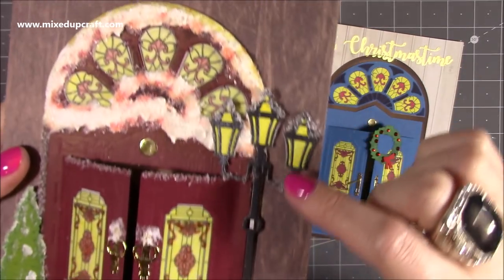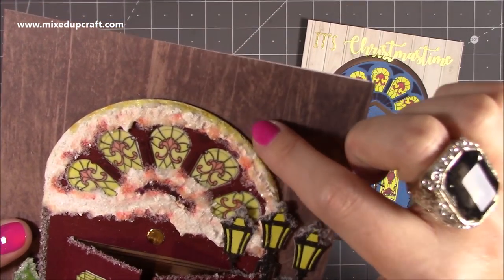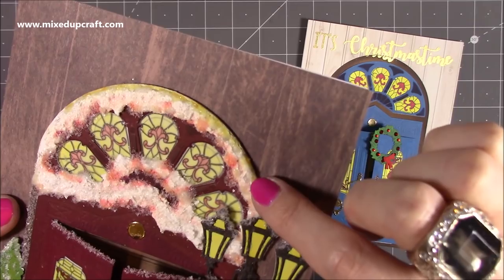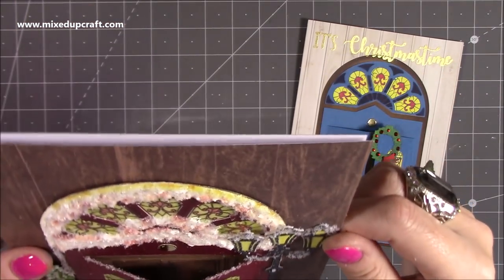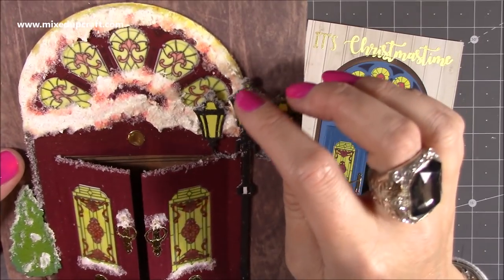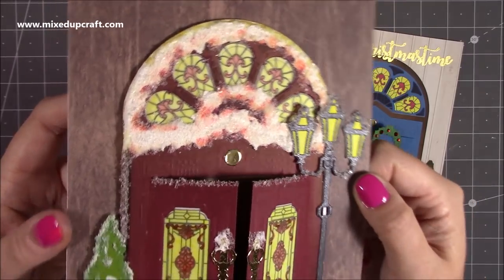There was also a brown cardstock underneath — to give it strength — and I distressed that, but it's actually started to go yellow as it's been bleeding into the embossing paste. It's just a hot mess. I decided to put some artificial snow on top thinking maybe that would cover everything up. No — it looks even worse.